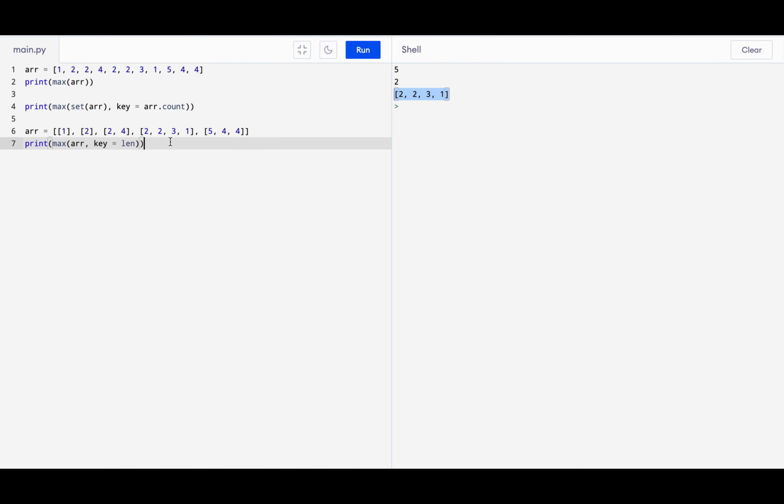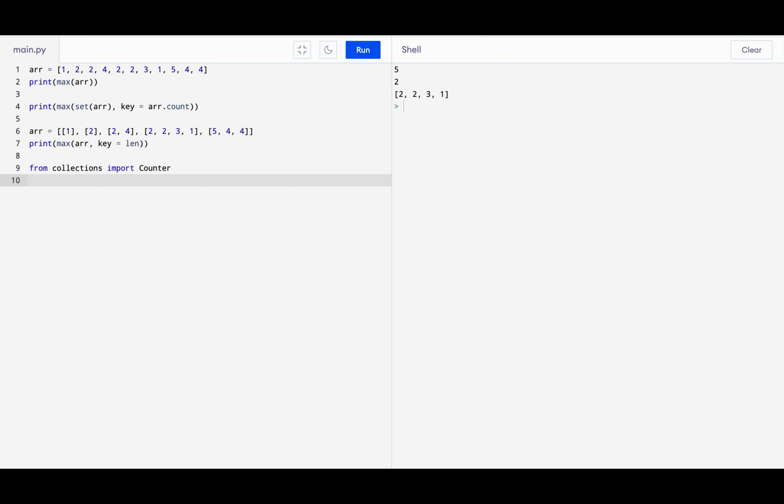And in this first list that we have taken, if you want to print the count for each item, then we can simply import Counter from collections. So from collections import Counter, and we can invoke the Counter function by passing this array to it.